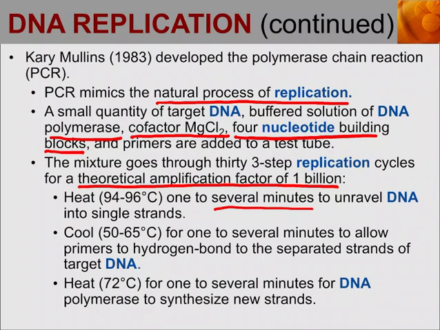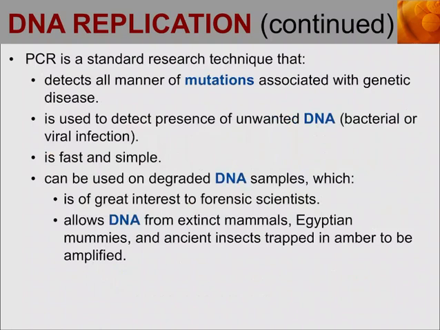Again, this is really important in areas like forensics. For example, if you're trying to solve a crime and there's a little bit of DNA at the scene, you can amplify it or create several copies so that you can run more tests or put it into a database and figure out the full sequence of DNA, etc.